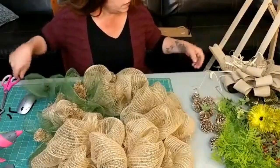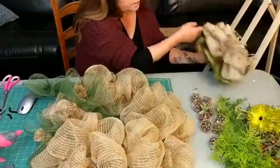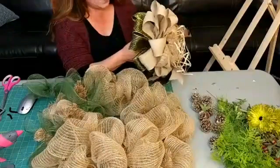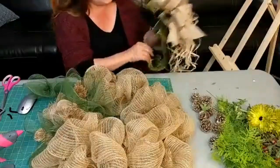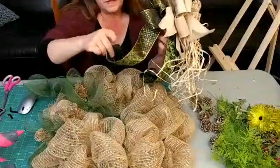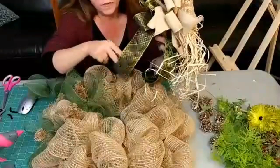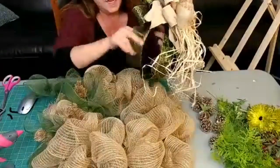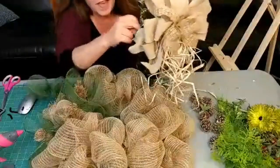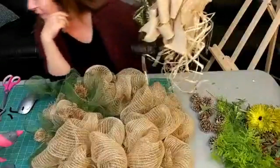And actually, let me tell you really quick. This is what the bow looked like. And I totally forgot I had this really, really pretty green ribbon. I got this ribbon at Paper Mart. And I forgot I had it. So I'm like, dang it, my ribbon was already made. It was almost time to come on.